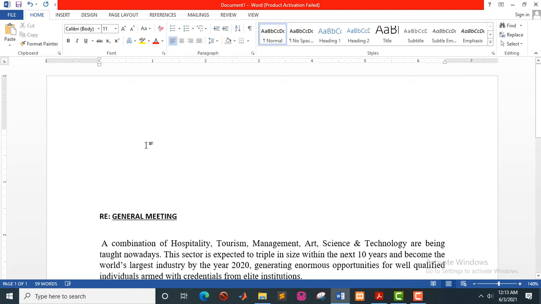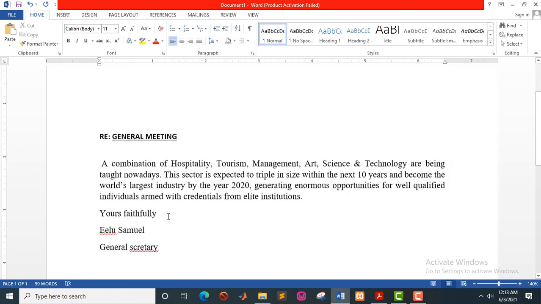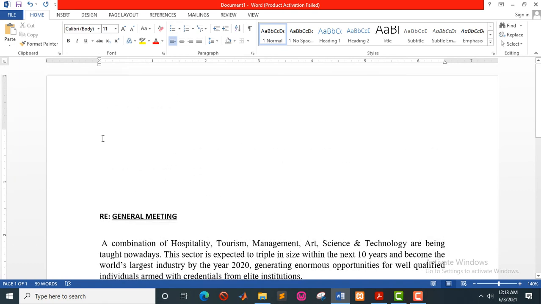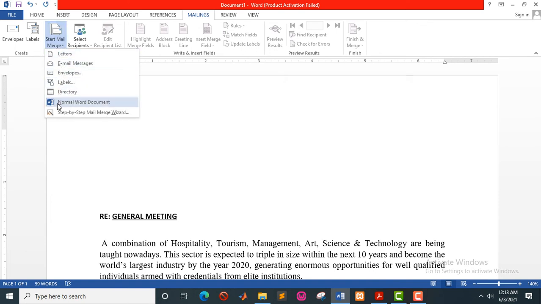So we shall put our cursor anywhere here after having typed all these as indicated below. So you put your cursor right here, then you go to mailings, then in the section where you see start mail merge, click on the drop down, then you click on step by step mail merge wizard.